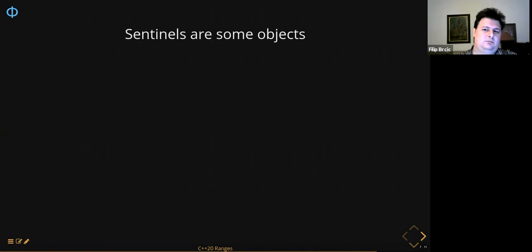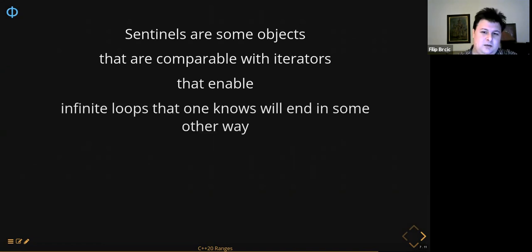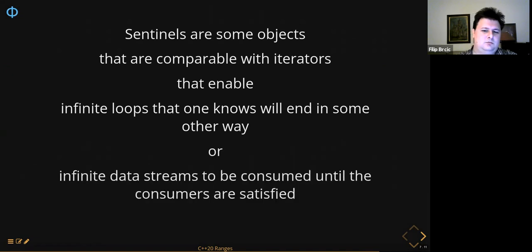So sentinels are objects that are comparable with iterators and enable us to make infinite loops, which hopefully we know will end in some other way, or infinite data streams that can be consumed until the consumer is satisfied. Basically, sentinels are kind of iterators, but not in the same sense as the old iterators.